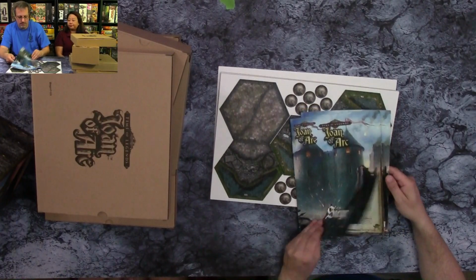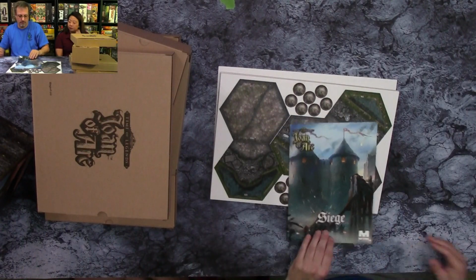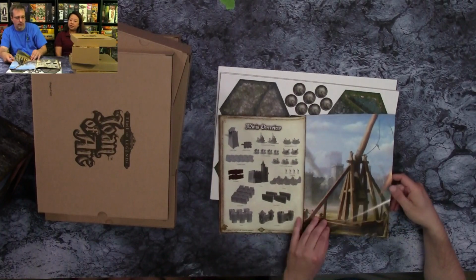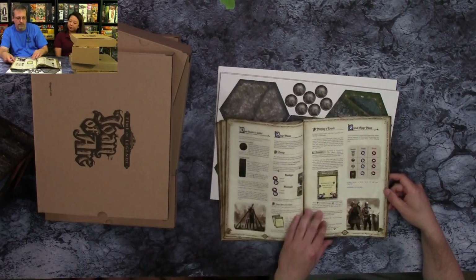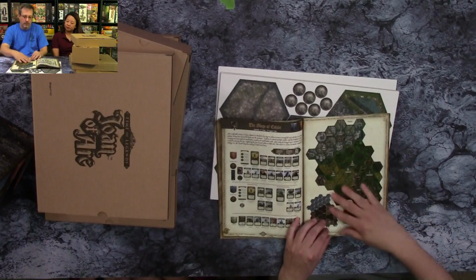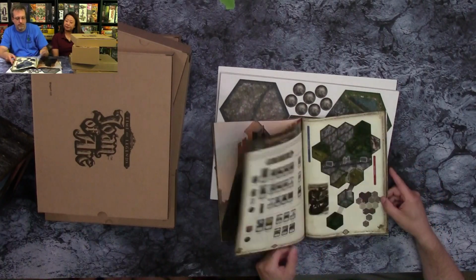So one of these will probably be in English, and one of these should be not. So there's the French one over there. Alright, so the Siege Overview gives you what is coming in there, and gives you the new rules for the different Siege equipment, the castle. Then you've got your different campaigns, scenarios, however you want to play it.